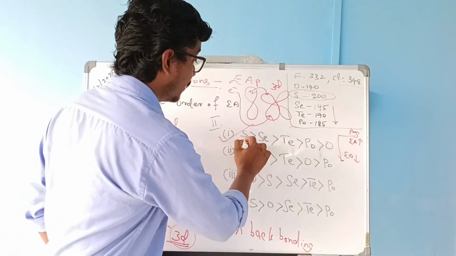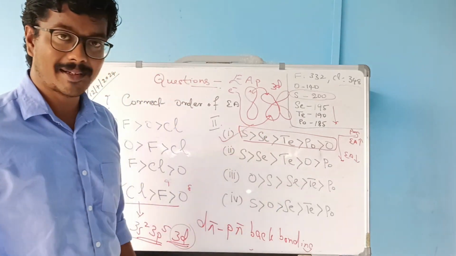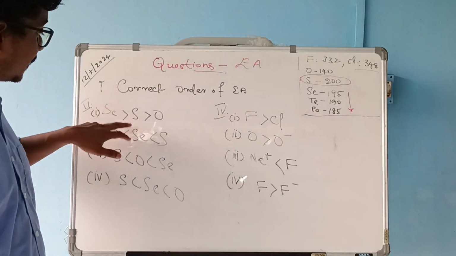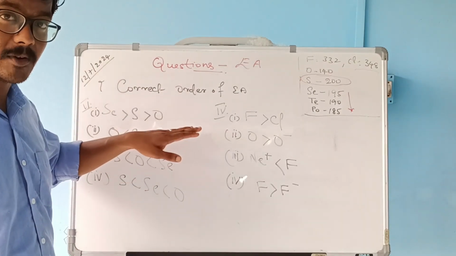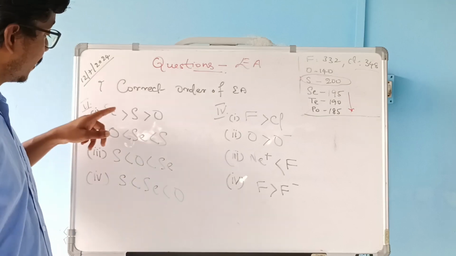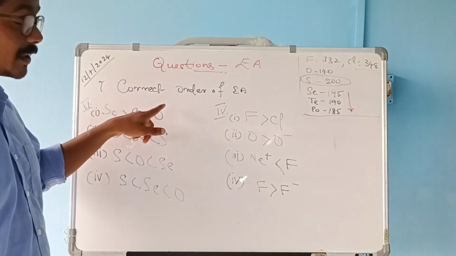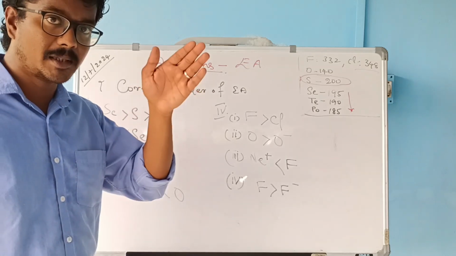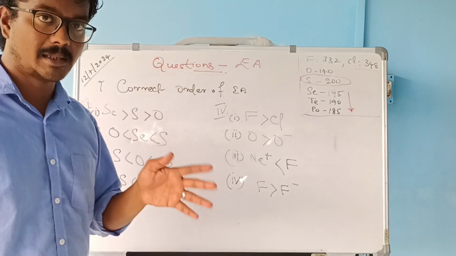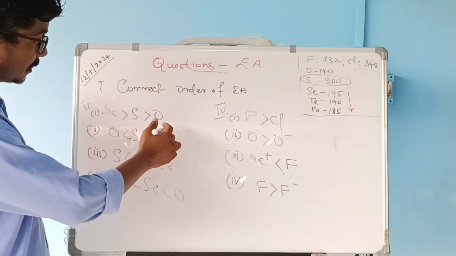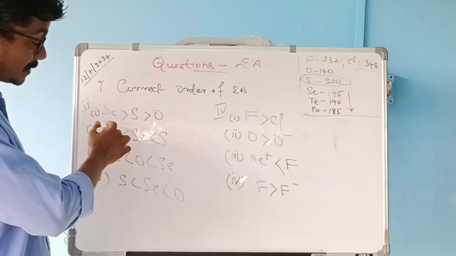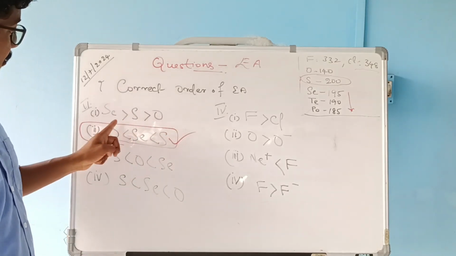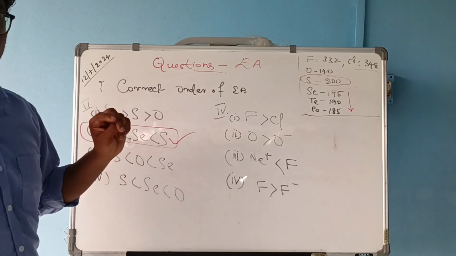So the first one is the correct answer, right? Move on to the third question of the same type. This is the same kind of question about the oxygen family we have discussed previously. You have been given selenium, sulfur, and oxygen. You have to find out the correct order. You all know that oxygen possesses the lowest among the oxygen family, and sulfur possesses the highest. So, which one is the correct order? Sulfur possesses the highest, and oxygen is the lowest. So this one is the correct order: oxygen less than selenium less than sulfur, right?